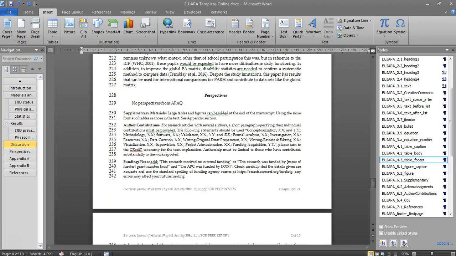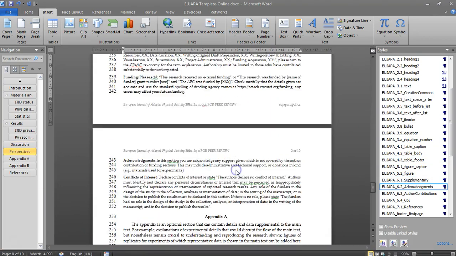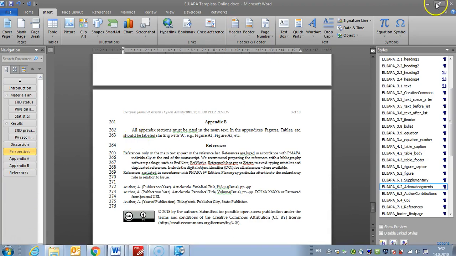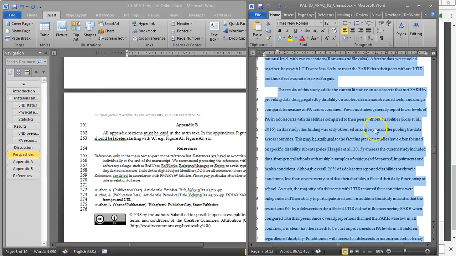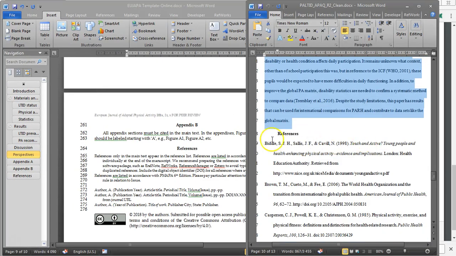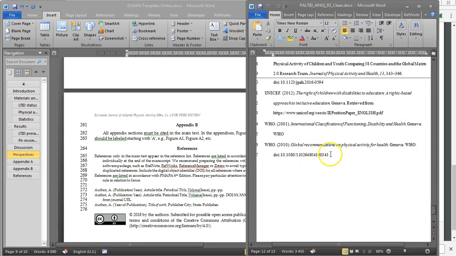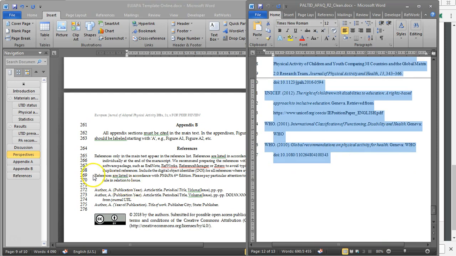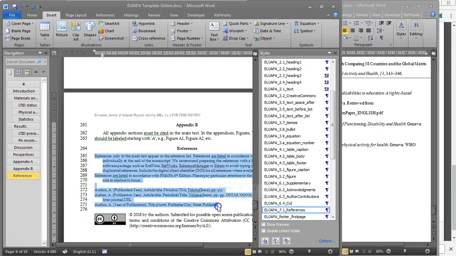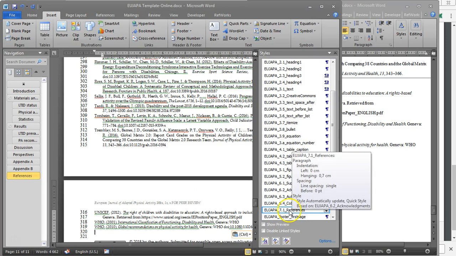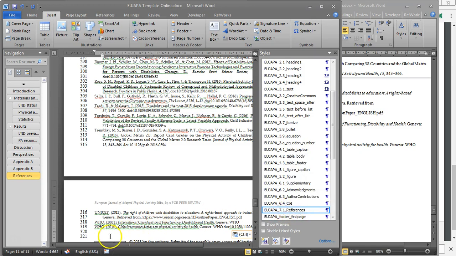So the last and very final part of this is, or there are two more final parts, but one of them is to do references. From the original manuscript, we copy the references. So we're going to copy all of this and put the references in here. And you can see they're already put in the star for references. Remove the extra lines.